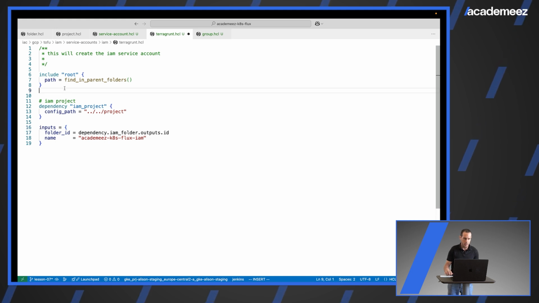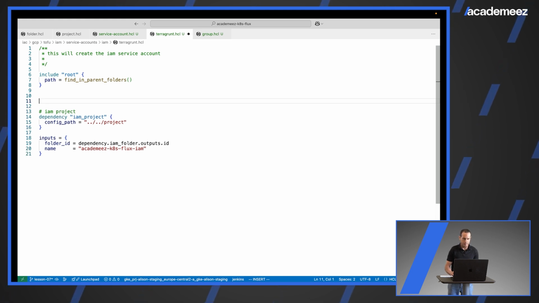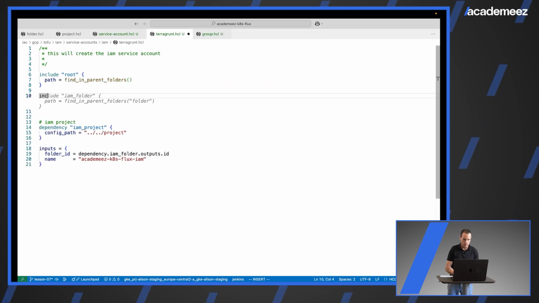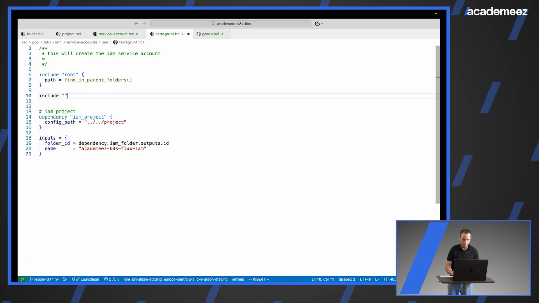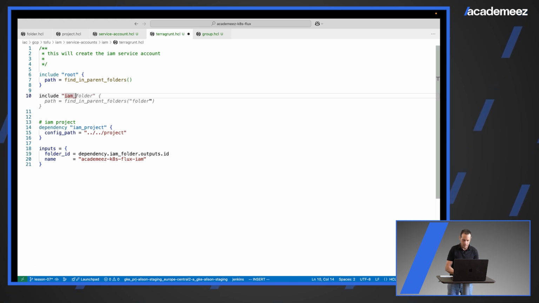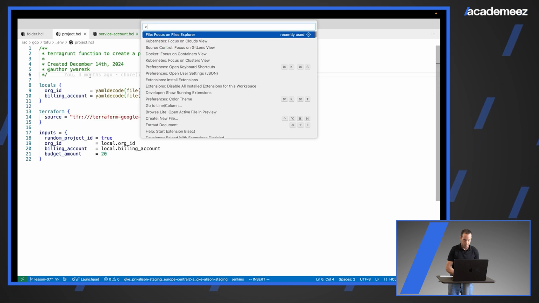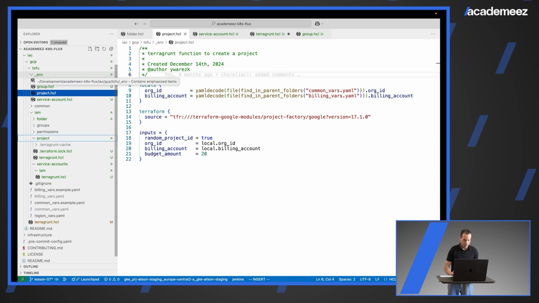I need to include the env of the service account that we created. So I will include, I will call it IAM service account. And the way we include, let's see an example that we have in the project.